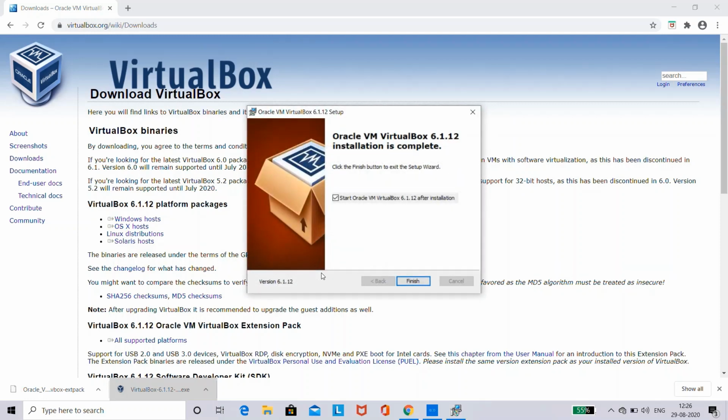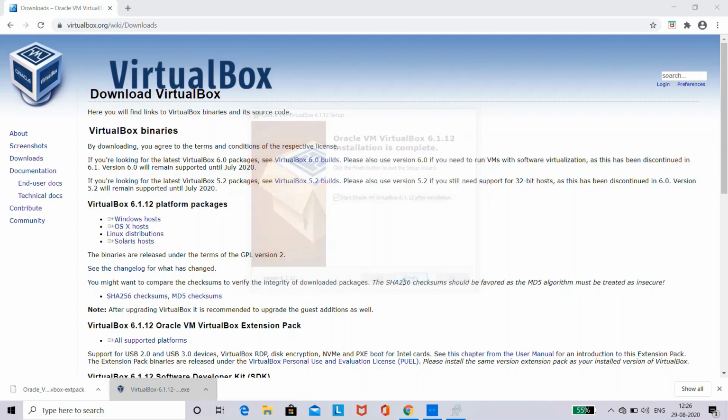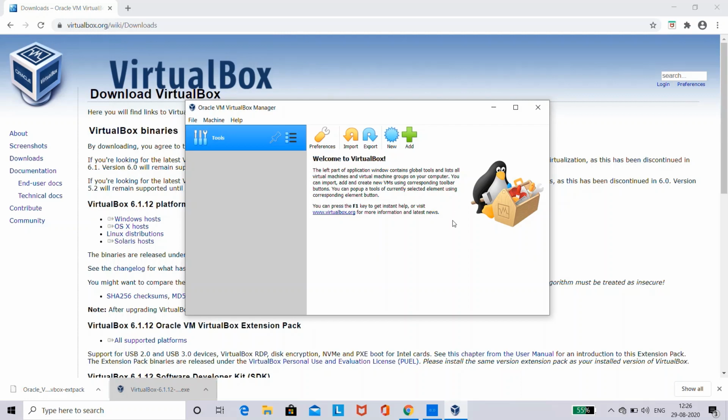Now click finish. Now we'll wait for a moment. And as you can see, VirtualBox is installed.